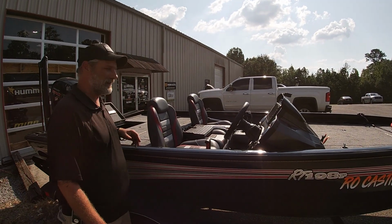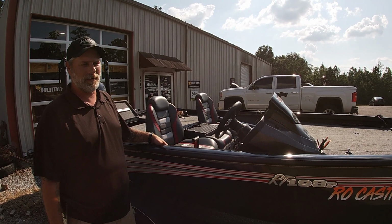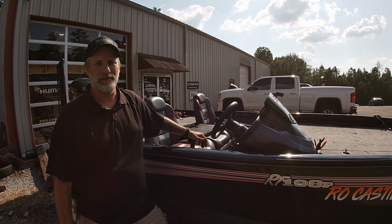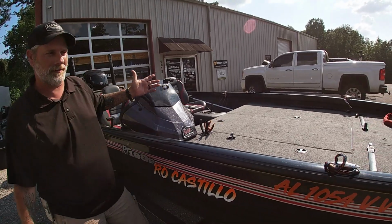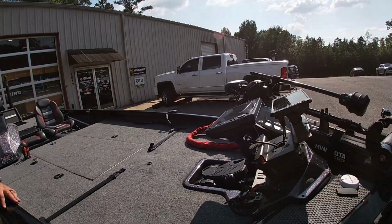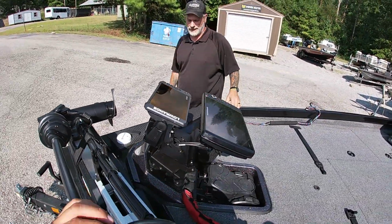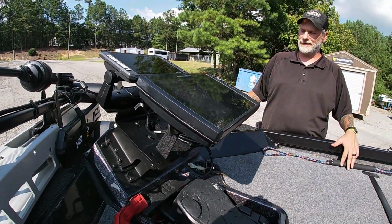He came in with a cheap plastic ram mount with a big 12 on it that was real wiggly, and he wasn't real happy about that, so we swapped that out to the Bass Boat Technologies double bow mount. It's an exact fit replacement. It's all CNC aluminum 6061, and it's powder coated, so this thing will last the life of the boat. As far as stability is concerned, these graphs are no longer going to move even if he gets out into Texas on Rayburn and his boat takes flight. Those graphs will remain where they sit.